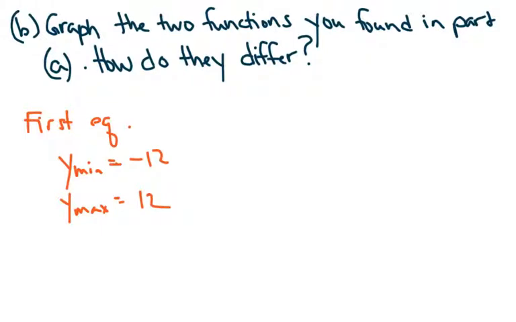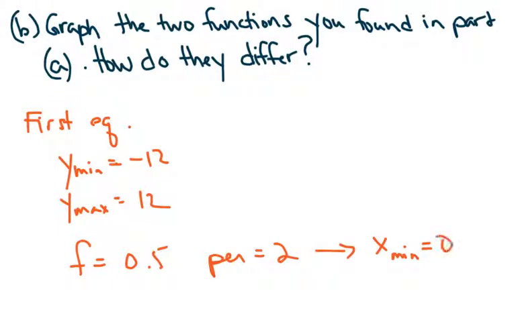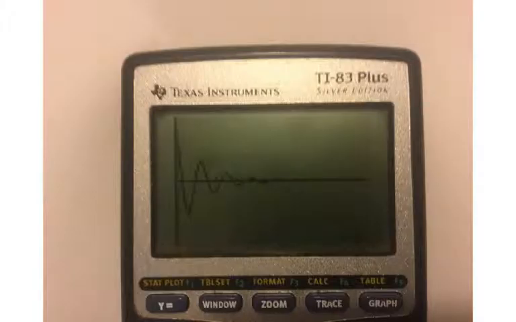The second part was that my frequency was 0.5, which means that my period is 2. But if I only look at one cycle of this, I'm not really going to see what's going on. So maybe I want to see a little bit further. So I'm going to start at x is 0, and I'm going to go out to 15, just to pick a nice number. I could pick 10, 15. It really doesn't matter. So here's what your first graph looks like, and you can see it here at the beginning where it starts at this high value, and then it just kind of goes down from there.